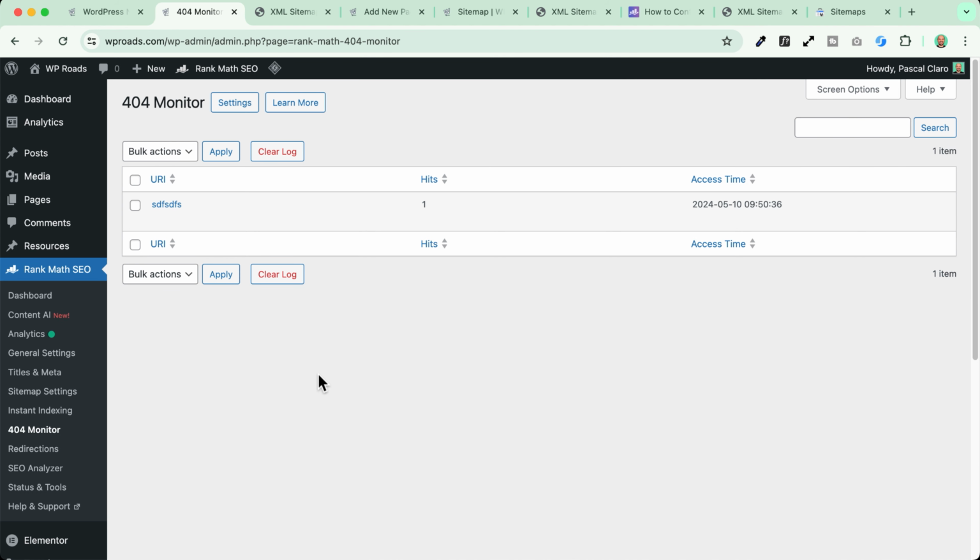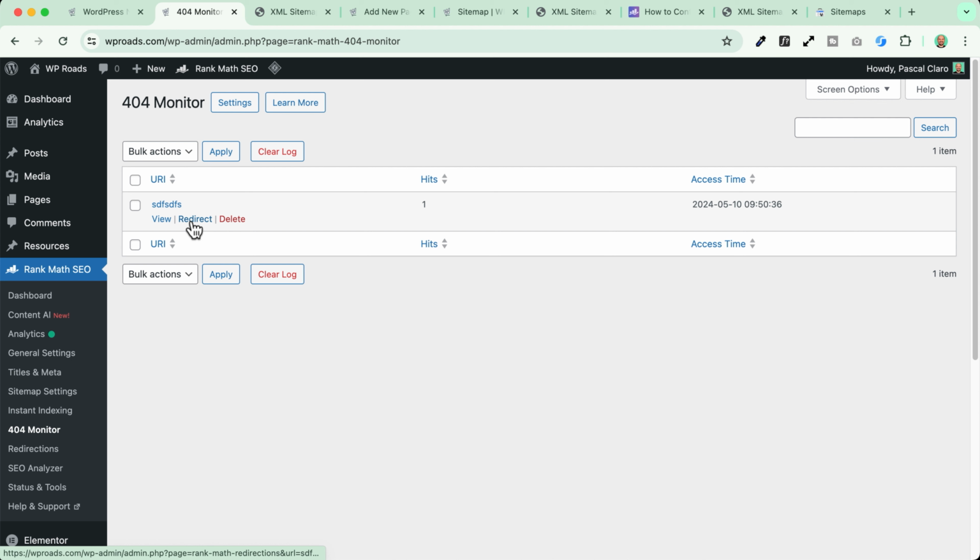Basically, this is very important to monitor when I have maybe changed some pages, updated the URL, and forgotten to set up a redirection, for example. Or maybe there are some old pages that I have deleted and that are still linked in some social media posts, or on other websites that didn't update the content. And so here I will be able to redirect these pages, for example, this error.